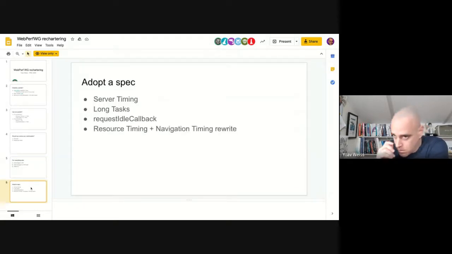And other than that, we have a bunch of specs where we would love a helping hand, and we already mentioned that as part of the intro. A bunch of specs where editors are needed. So if anyone is interested in contributing to specs or getting started with contributing to specs with help from the chairs and other active editors, that seems like a good opportunity to get started. So if anyone is interested, please don't hesitate.